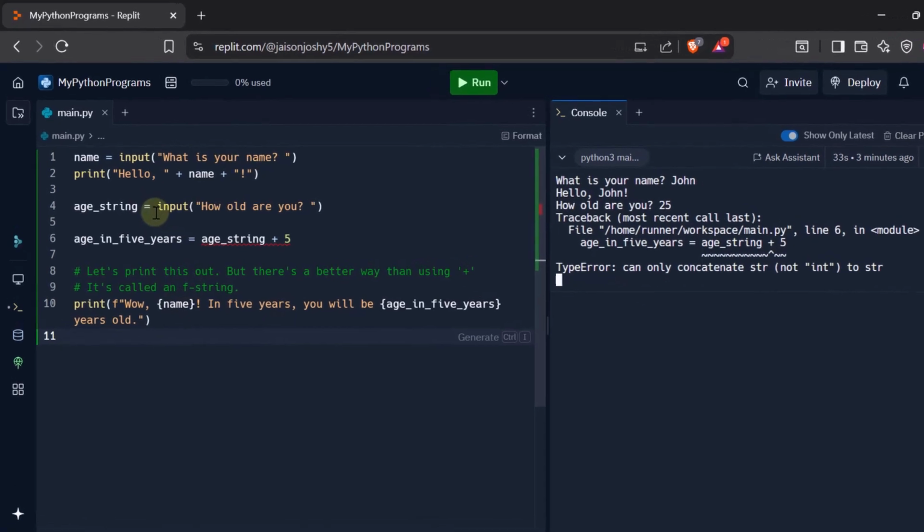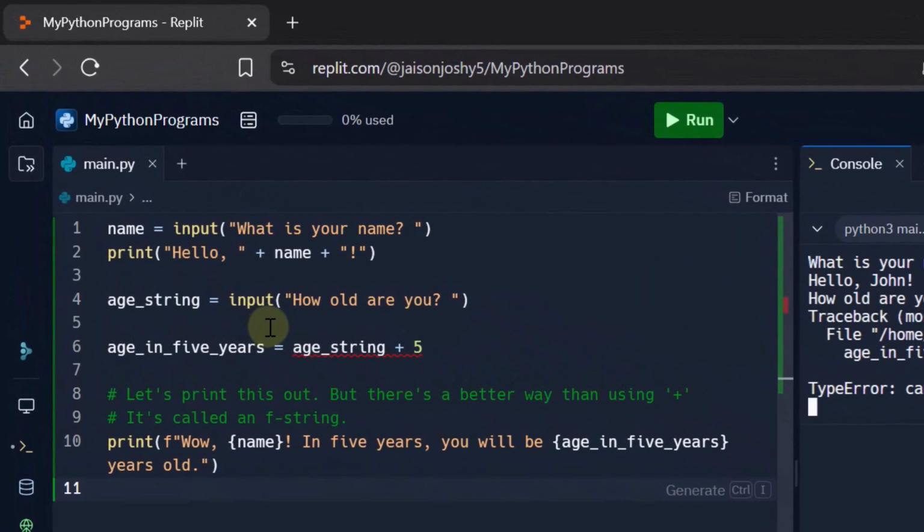So here, whenever you use the input function, the input function always takes the input as a string or a text. Okay, whatever input you get from an input function will always be stored as a string data type. So when we said how old are you, and when we took the input into the age string, this age string is treated as a string and not an integer.